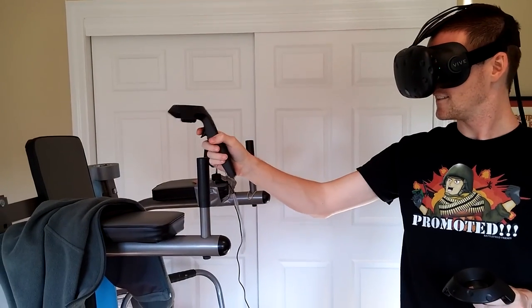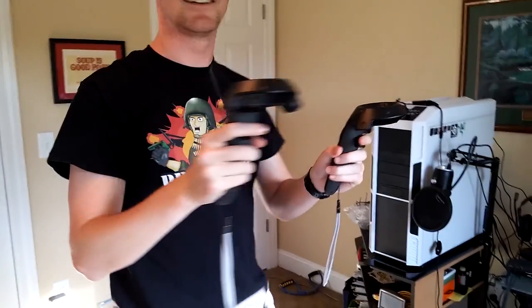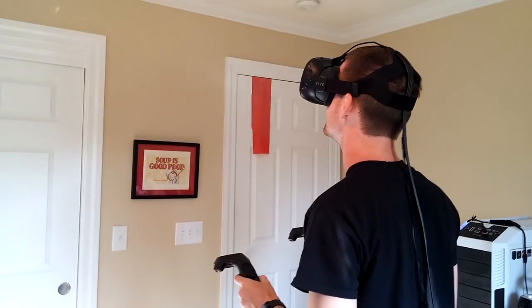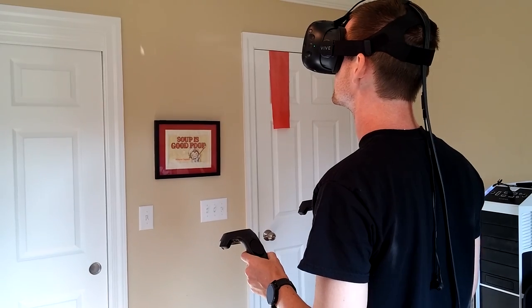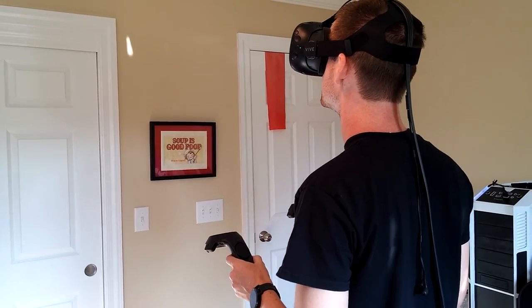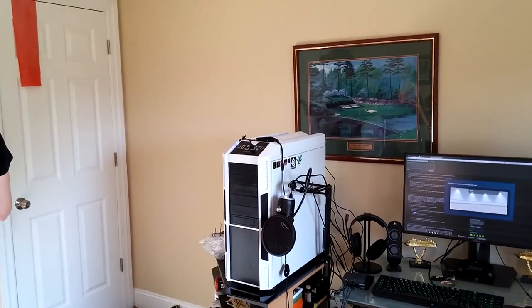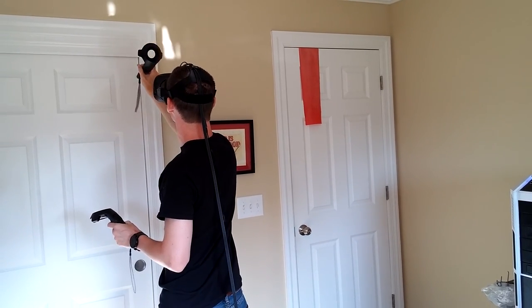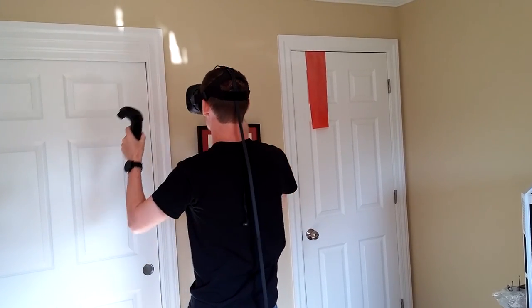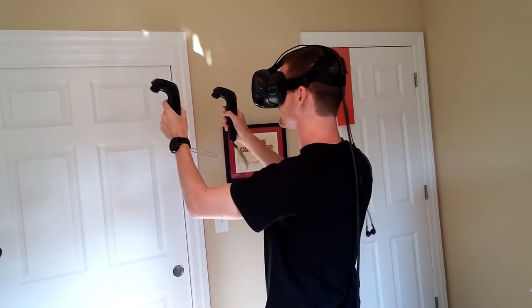Now, I'd like to introduce you to your chaperone boundaries. Walk towards the wall slowly, please, and stop when you see a colored fence appear in the air in front of you. Good. These are your chaperone bounds. They will appear whenever you approach the edge of your physical space to help you avoid bumping into objects in the real world.